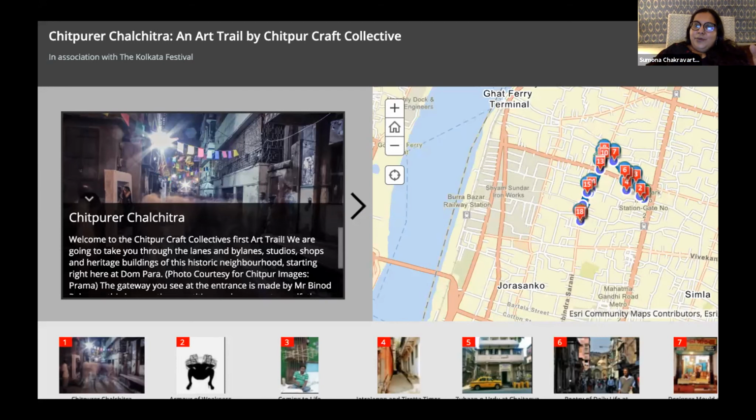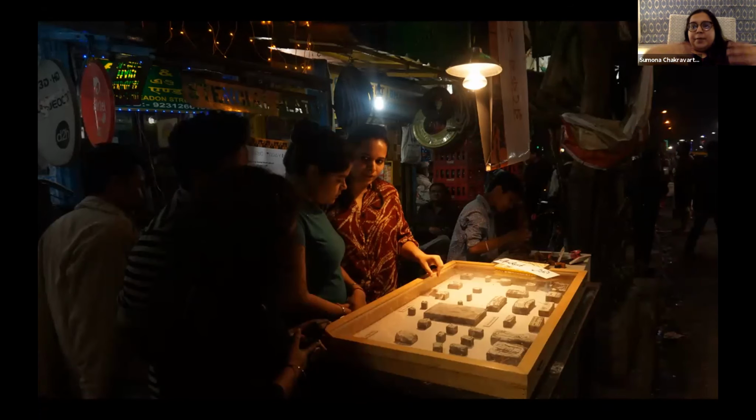So this was really a point where initially we had to do a lot of the work in engaging people and getting them to think about what they would show, what they would share. But this was a point where, again, the framework of this trail became a space that people could come and populate, and most of them had been working with us for a while now. So they had the openness and the ideas, and they came to the space with those ideas. So it was, again, a moment where we felt like we had come a long way from the pop-up museum that we had begun with.